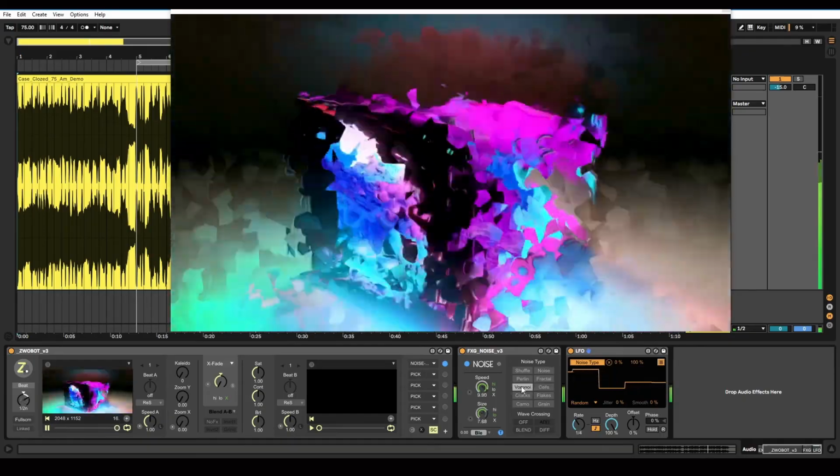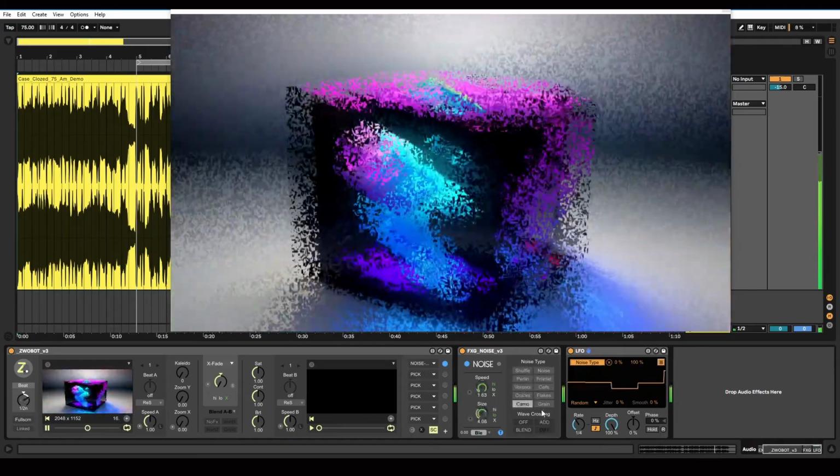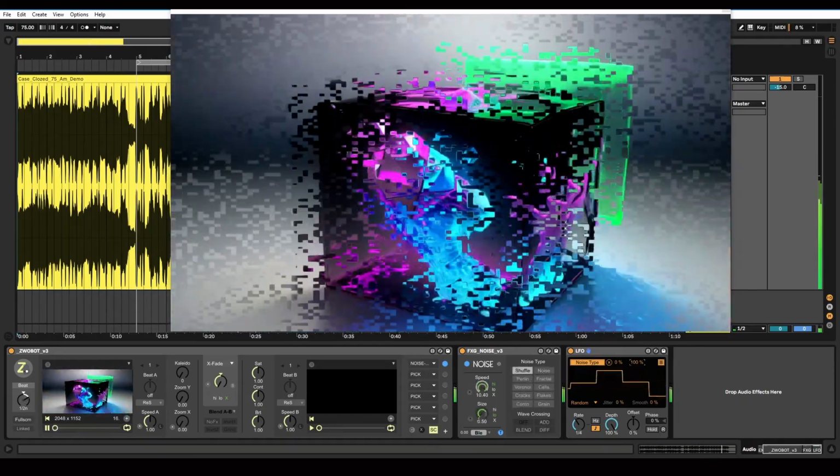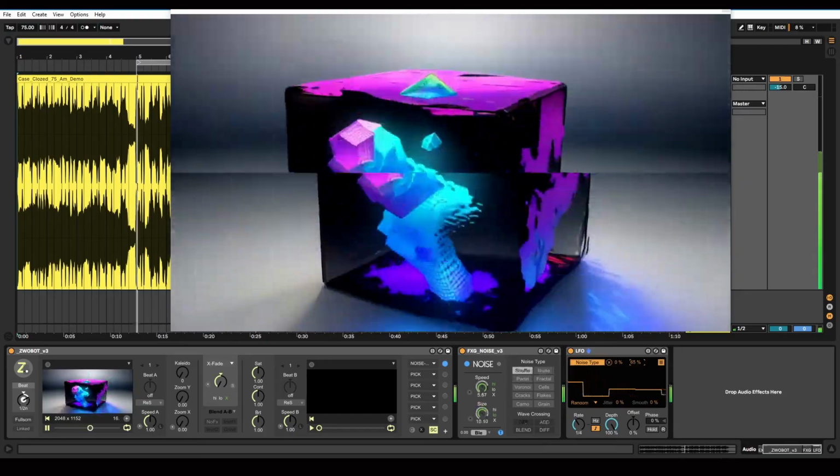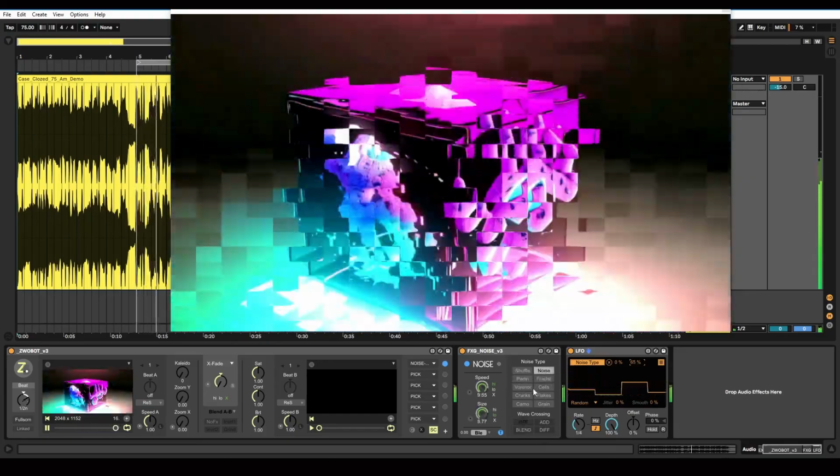And if I didn't want all of these noise types to be an option to be selected, I can change the percentage here, which is going to limit the options that are chosen.